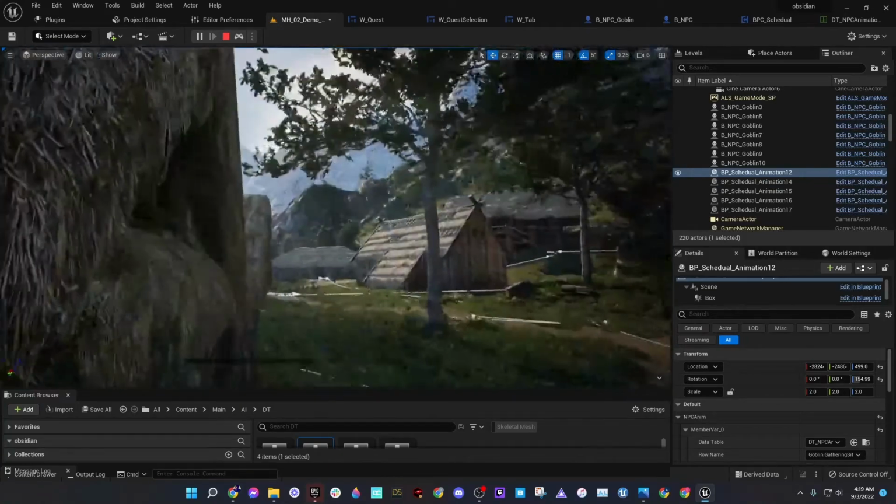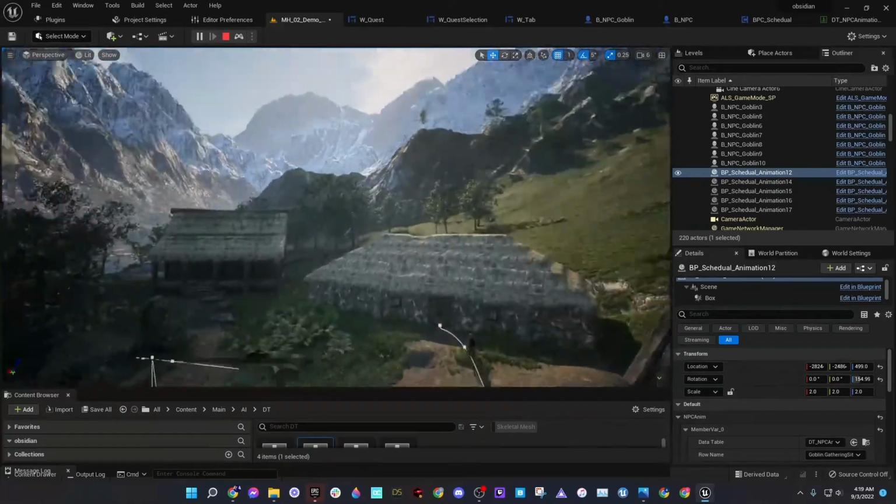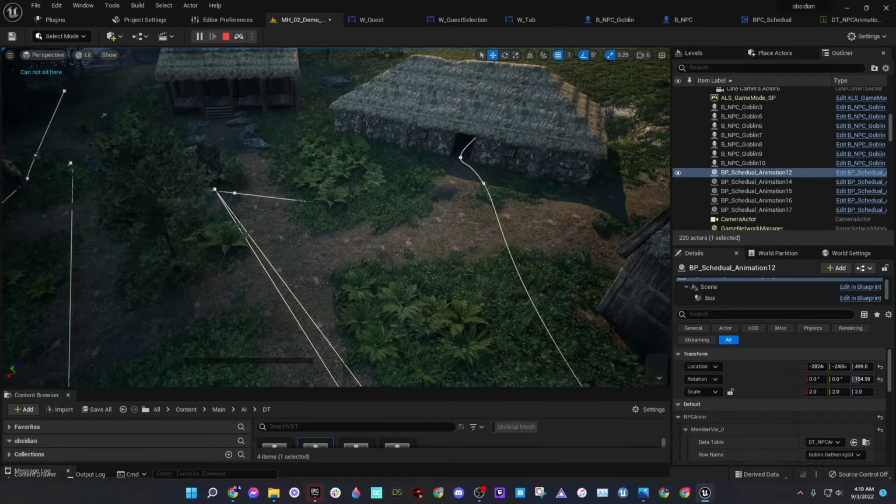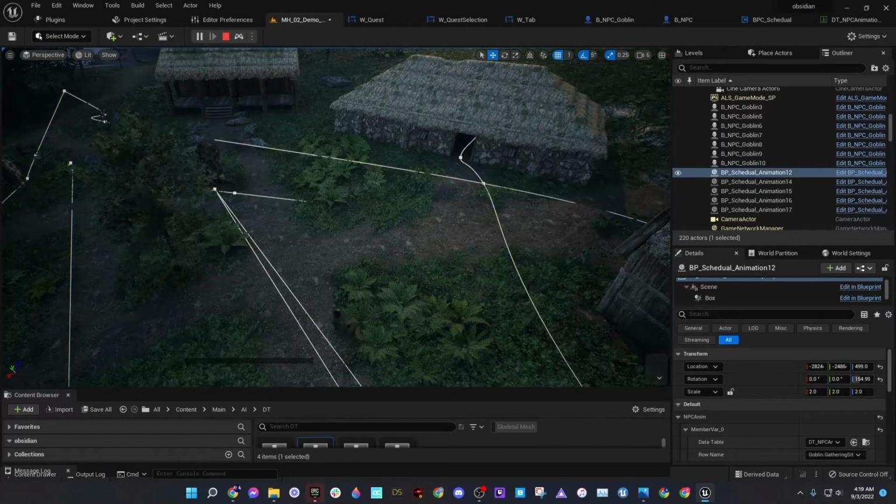See, flawless. It just works, and it's nice, and you don't have to worry about a lot of data table logic, a lot of unnecessary bool checks, because it's all data driven.